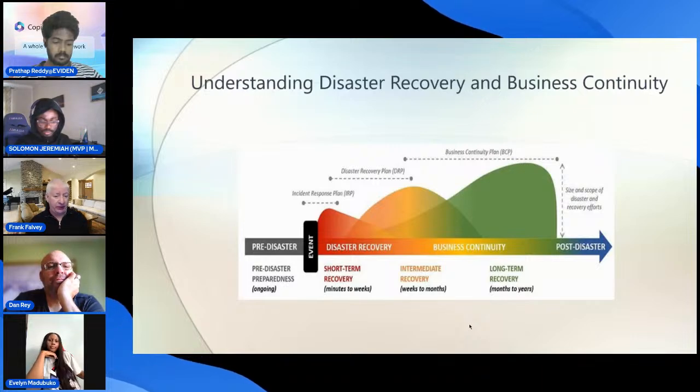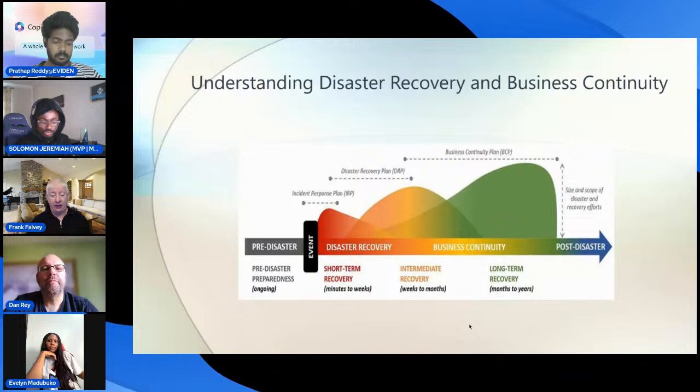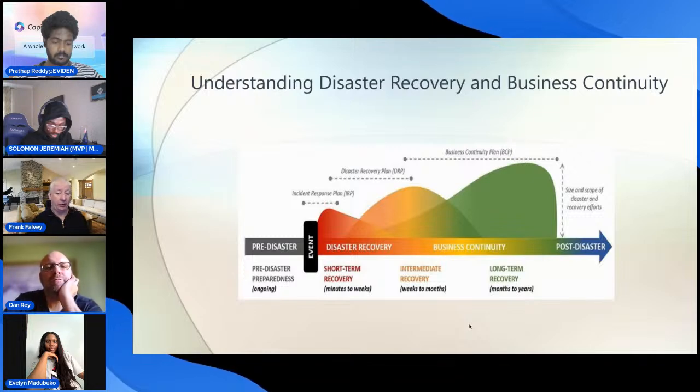So the first stage of it is short term recovery, right? That's where you might get something back in a few minutes, or it might just take a couple of weeks. Here in Ireland, our health system, which is called the HSE, got a ransomware attack, and it's over a year now, and everything is still not back. So that would be the long-term recovery, where it takes months or years.